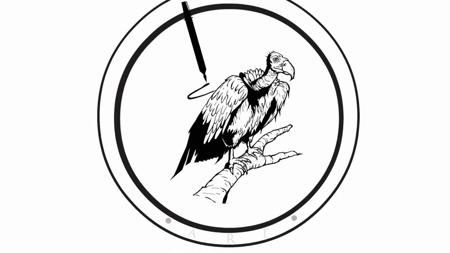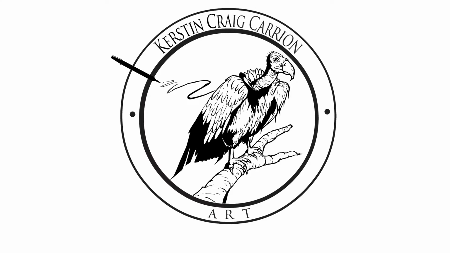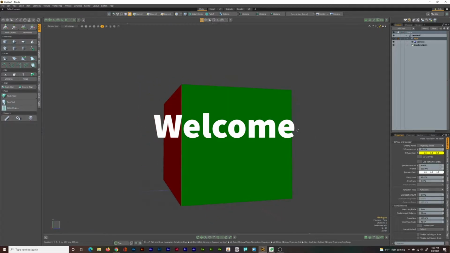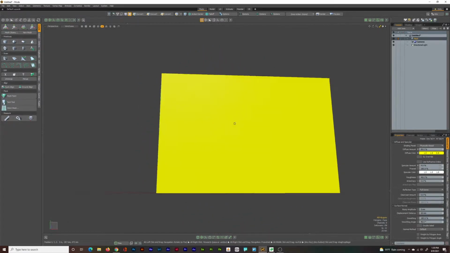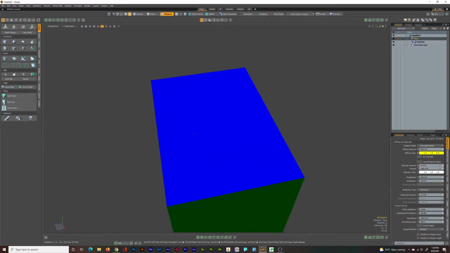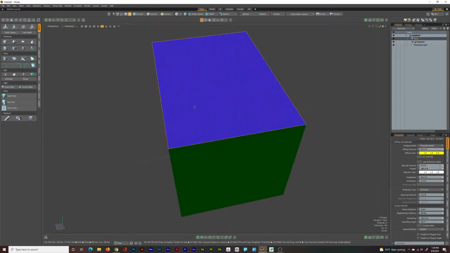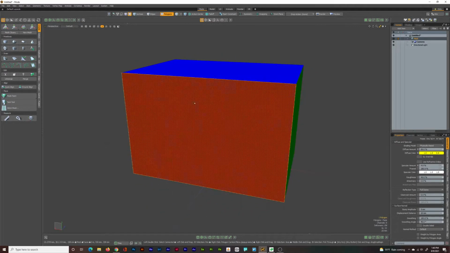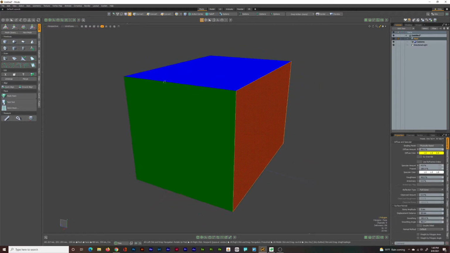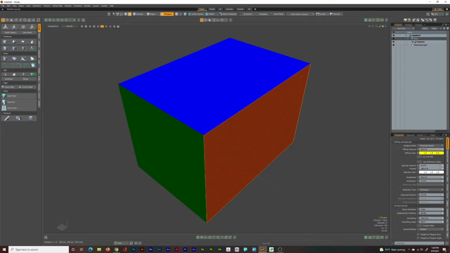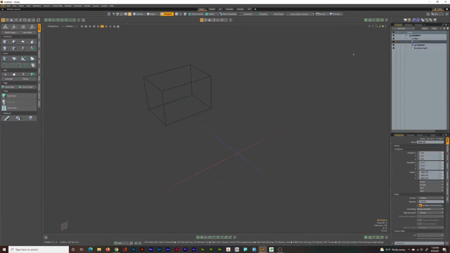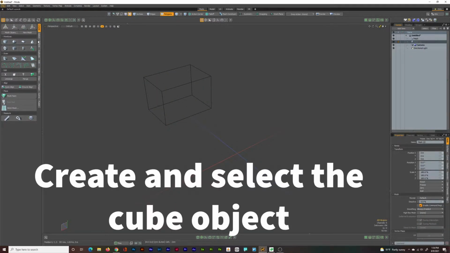In this video I'm going to be showing you how to apply materials to your objects, or I should say material IDs to your objects. So what is this used for? Whenever you export your models to, say, Substance 3D or any texturing package, it will have these IDs applied to the object and it will give you a better idea of where to put your textures when you apply them. Here I'm showing you the finished version of the model with the material IDs applied.